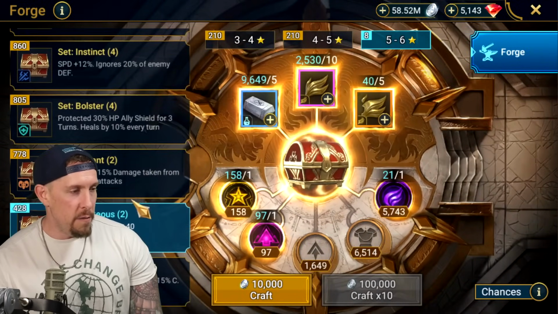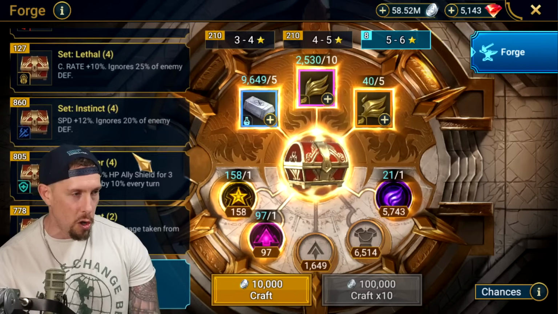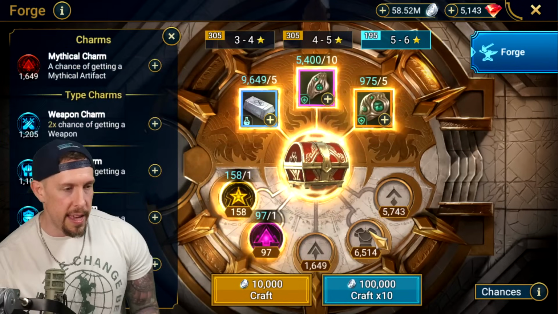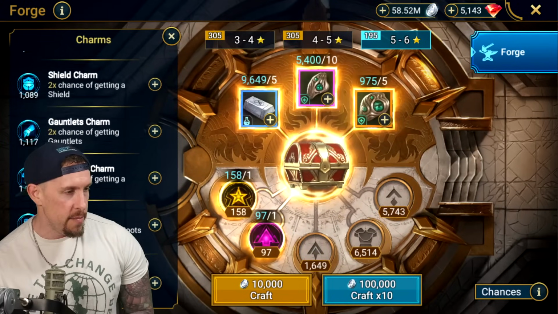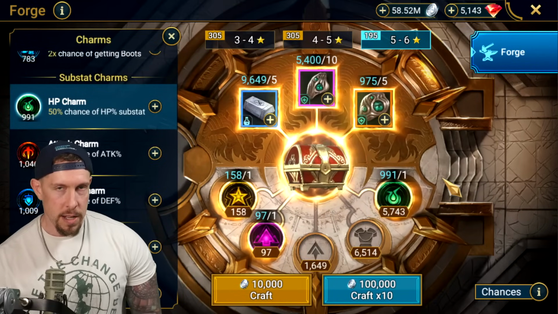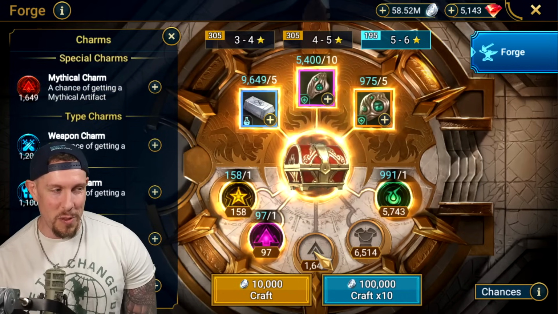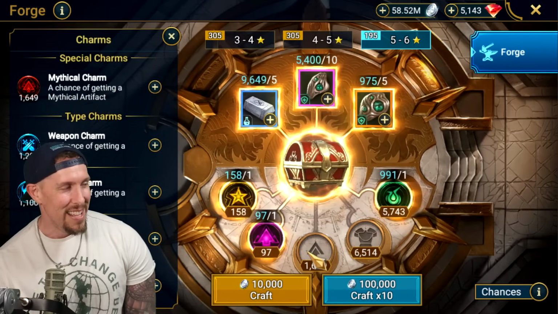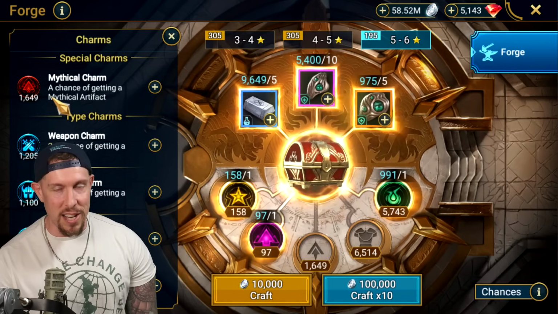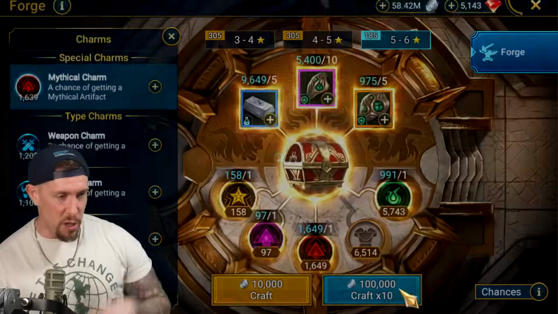You know what I think might be valuable? We've been talking about perception for supports, debuffers, control, lethal for nukers. Let's do bolster. That way we can talk about maybe a tankier champion, right? So we will go with HP percentage charm, right? And I can't believe I did all that lethal and I still didn't do the mythical. Want to use those mythical charms, especially on lethal gear, right? Because lethal gear only comes around every so often, like we just mentioned. Bolster, we'll go use some mythical here.